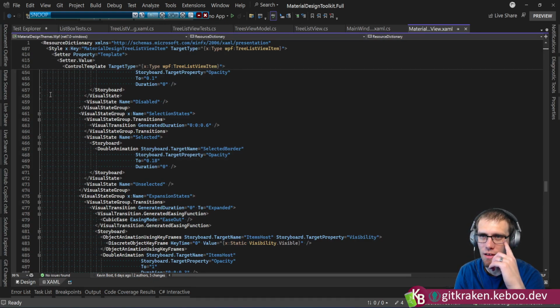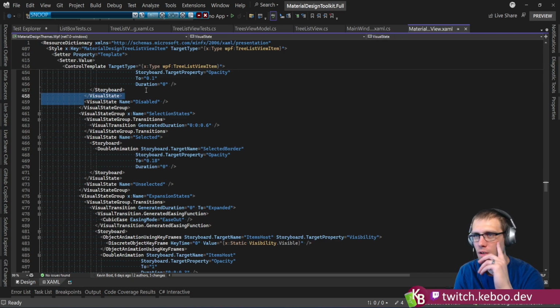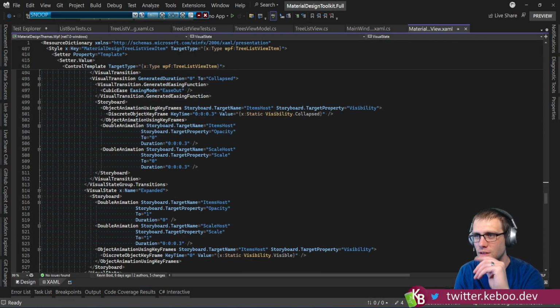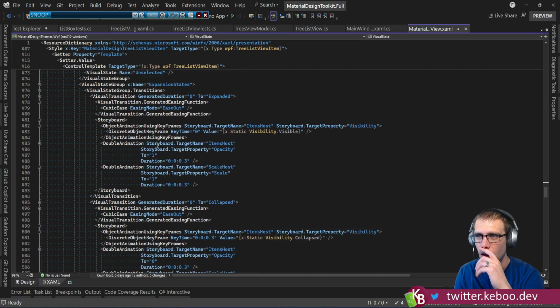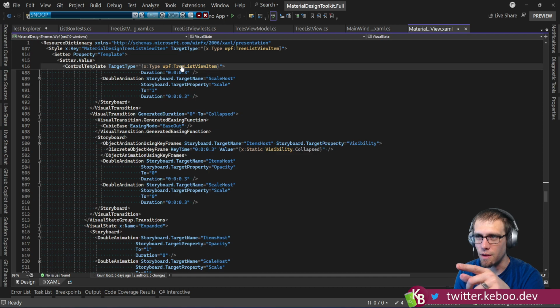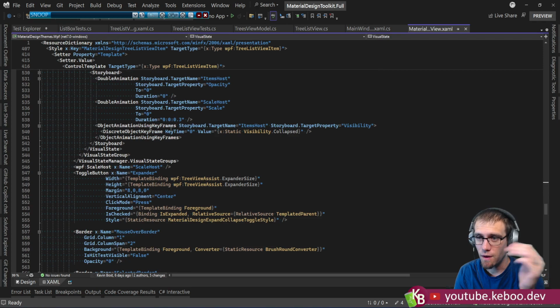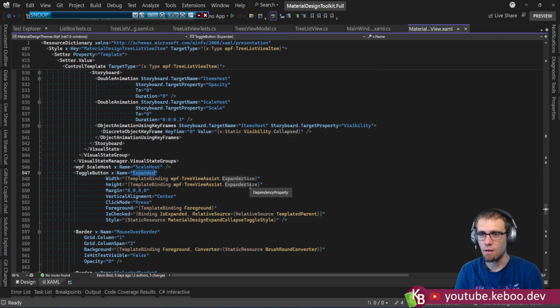Sometimes I get lost in the idea that this is not part of this, and I wish this would show the white space and everything with it. Like I want whatever formatting was here to show up here, because I clearly can select the lines, which is cool, and jump straight to it, which is nice, but I want it to look like what it does in the text editor view. Okay, so I can see that I'm inside the control template for my TreeListView item, even though I've scrolled past it, which is fairly cool. Okay, so what I'm looking for is the toggle button named expander.